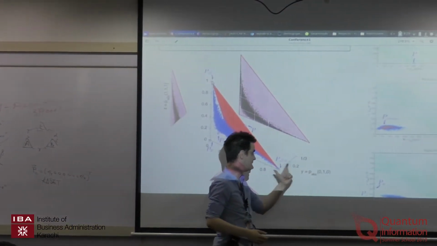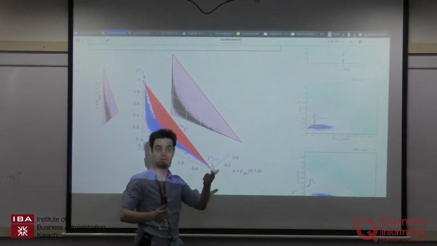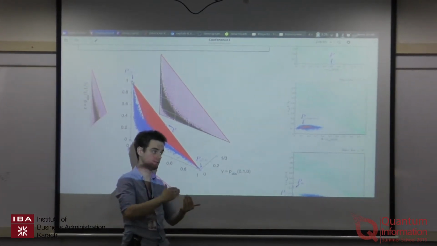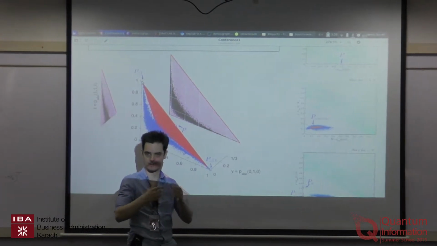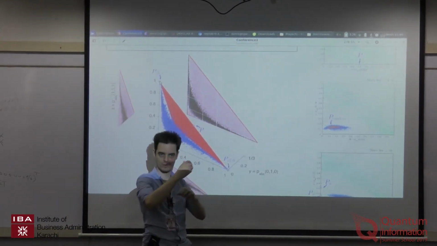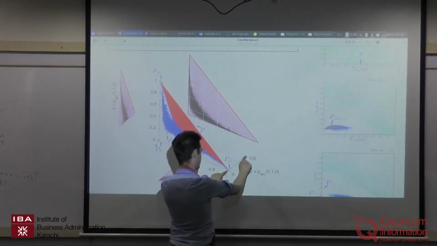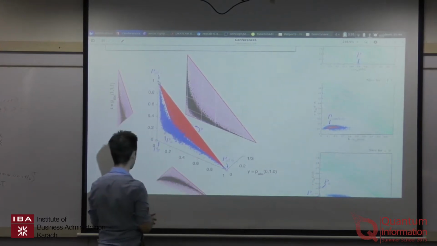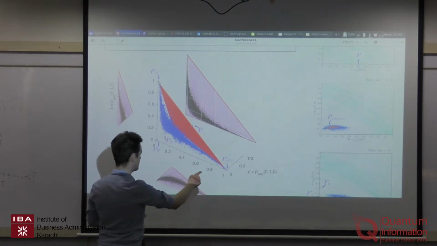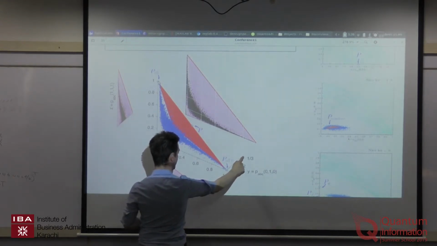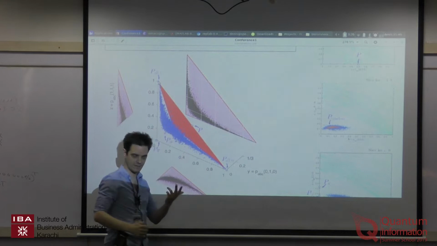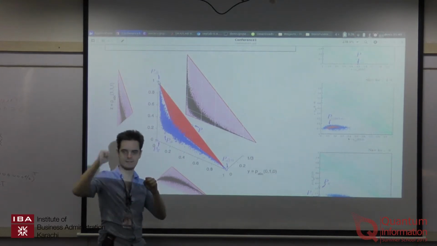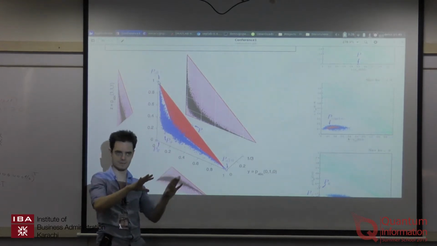And this one, because it appears 3 times in the vector, can't go all the way up to 1. It has to stay between 0 and 1/3, because we'll have these 3 components that appear. So we go from 0 to 1/3. What's interesting is that if you go all the way to 1/3 in this one, you get the vector where one of the parties outputs 1 and the other two say 0.